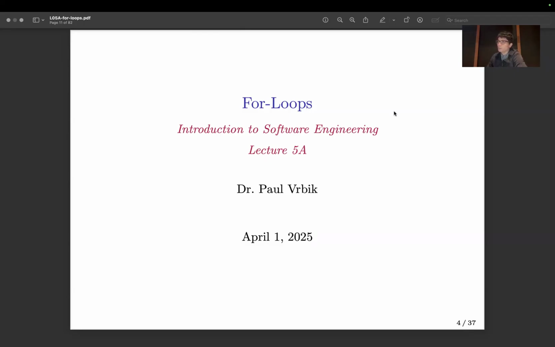A list is a lot like a tuple, but you can change it. And a dictionary is a lot like a list, except instead of having things living at numbered indexes, you can have named indexes, which were called keys. So today we're going to learn how to utilize the for loop, which is yet another way of repeating code. But I think this is one of Python's best language features, in my opinion. And let's go through it.